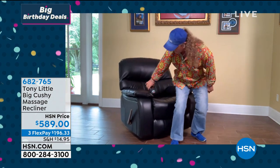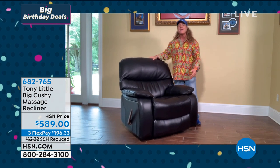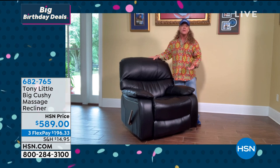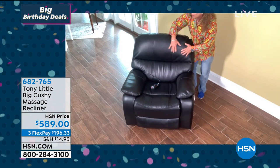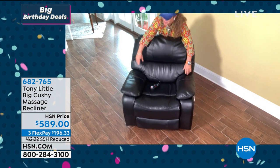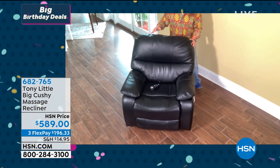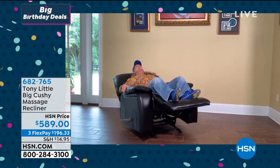Take a load off. Tony, I love how you just plop back and let it all hang out — that's what it should be. It's definitely the most comfortable recliner slash total body vibration and massage chair with heat. The biggest thing about it is it's called the De-Stress Big Cushy, right? You go out there and I like to look at this as feel good furniture — wellness furniture, de-stress your body furniture. The biggest thing is how wide it is. There's a reason it's called big cushy other than the cushions here, the big lumbar cushion, and the big cushion there. It's extra wide, extra strong, and when you look at it and you go back in it, Kelly, it almost looks like it turns into a twin bed.